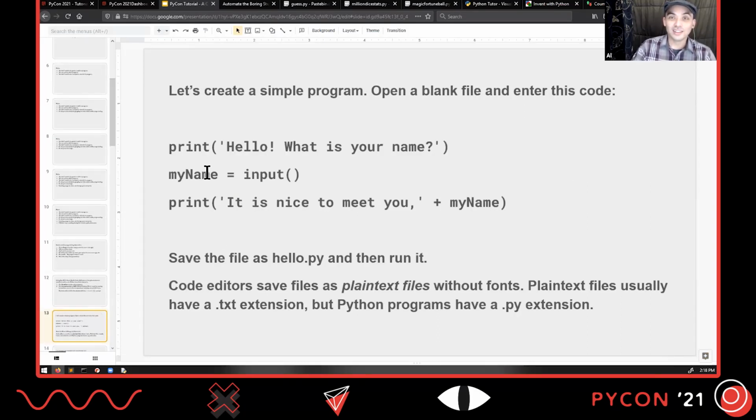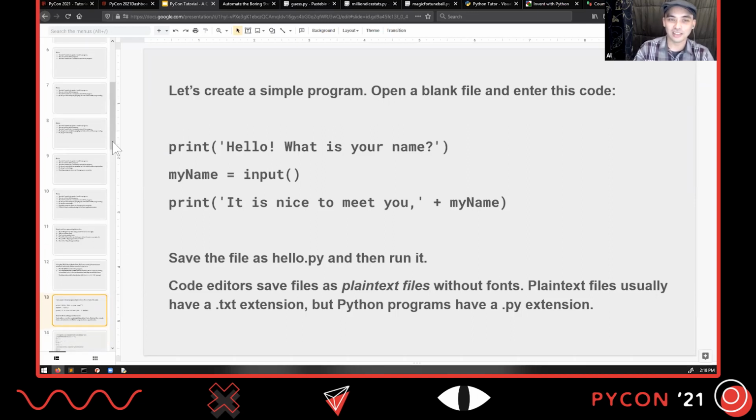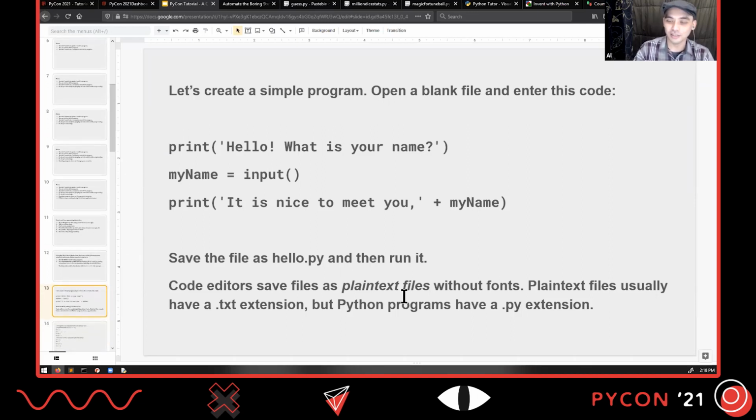Okay, so yeah, I'm going to be throwing a lot of information at you. It's okay if you don't memorize all of it. A lot of this is just getting the experience of writing Python programs that are really simple and just seeing how the entire process works. So let's go ahead and do this.